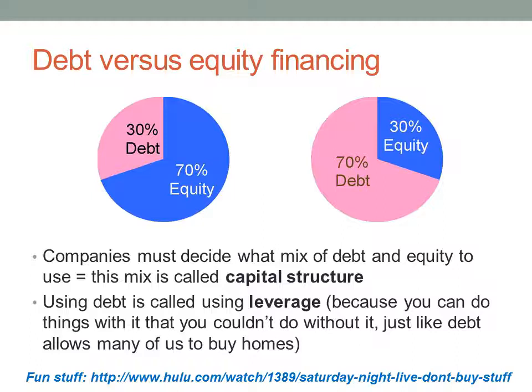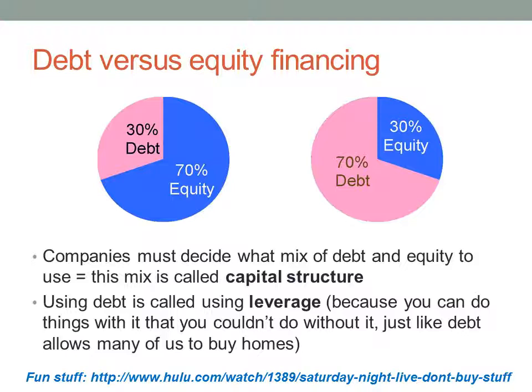The way we set up our structure of how we get our money, whether it's from borrowed money, debt, or it's owner's money or income, the equity section, that's called the capital structure, and that's a big decision of a financial manager, is what capital structure to have. For an example, Apple has 100% equity as their financial structure. They have no debt, whereas AT&T would have quite a bit of debt.